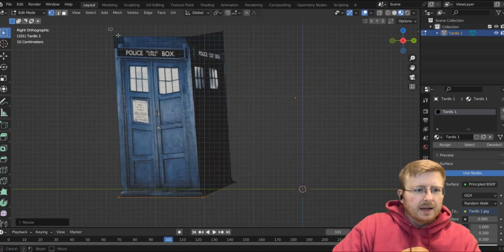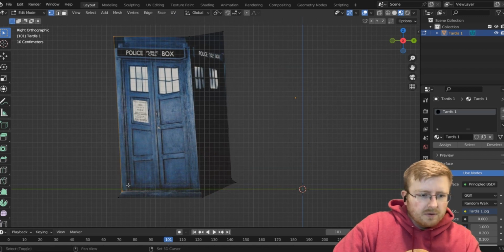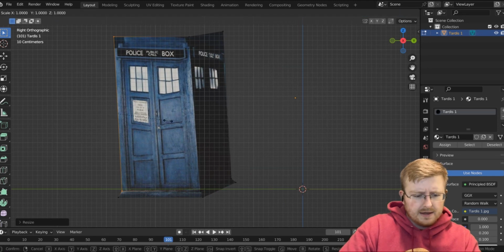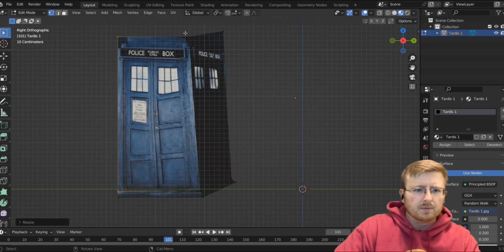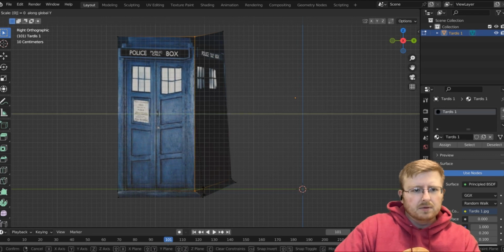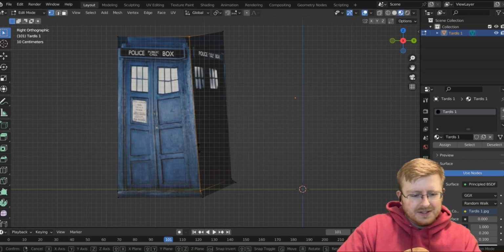Alright. And then same thing with size, this would be what, X? No, that's not working. Size Y. There we go. Size Y0. Are you catching the vision yet?